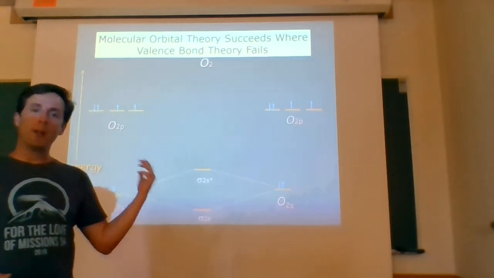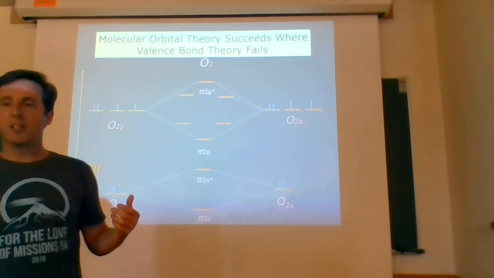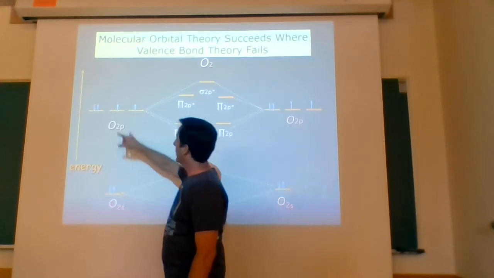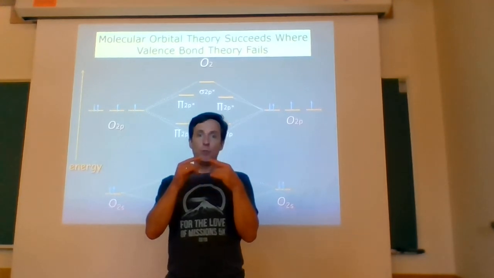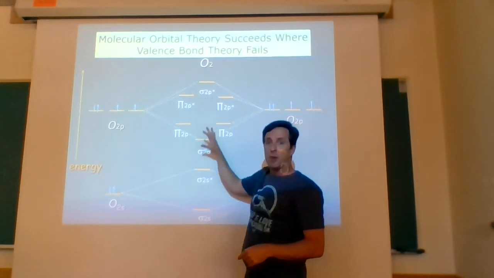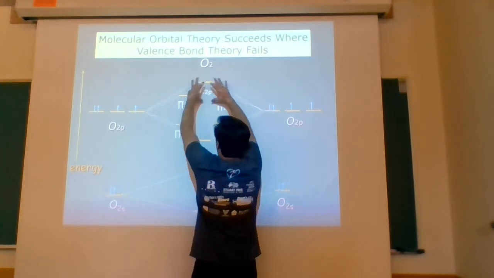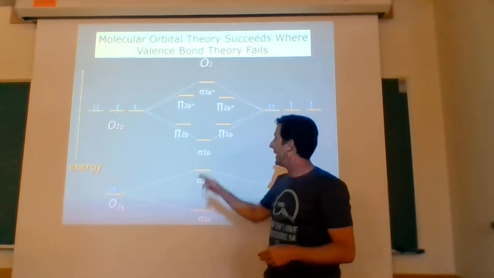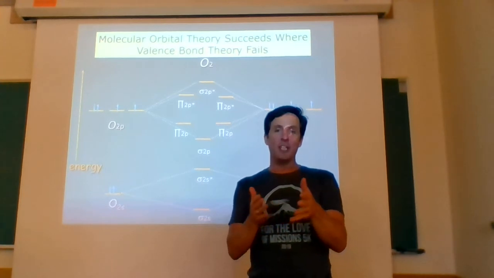Okay? Then when the p orbitals overlap, it gets a little weird, because we actually get the orbitals splitting into different levels. So there are 3 orbitals here, there are 3 orbitals here. When they overlap, that's 3 and 3, we're going to get 6 orbitals in the middle. 3 of them went down, so these 3 are bonding. 3 of them went up, so those are anti-bonding. Now, why are the 3 bondings not at the same level? Well, it's usually based on the orientation of the orbitals.